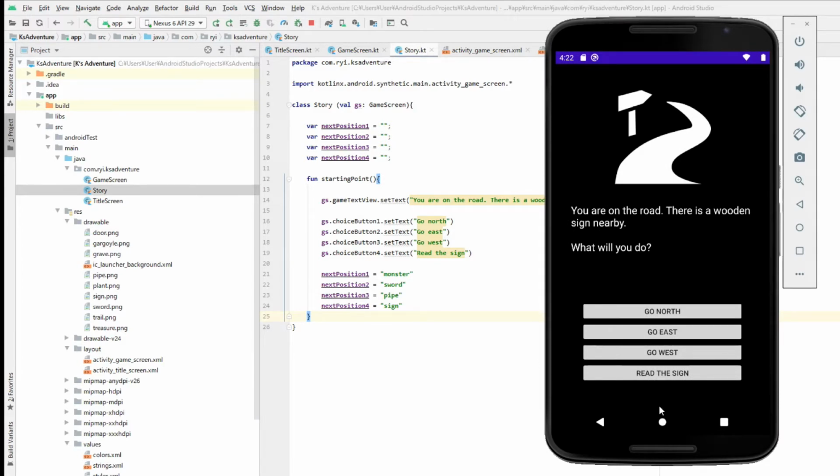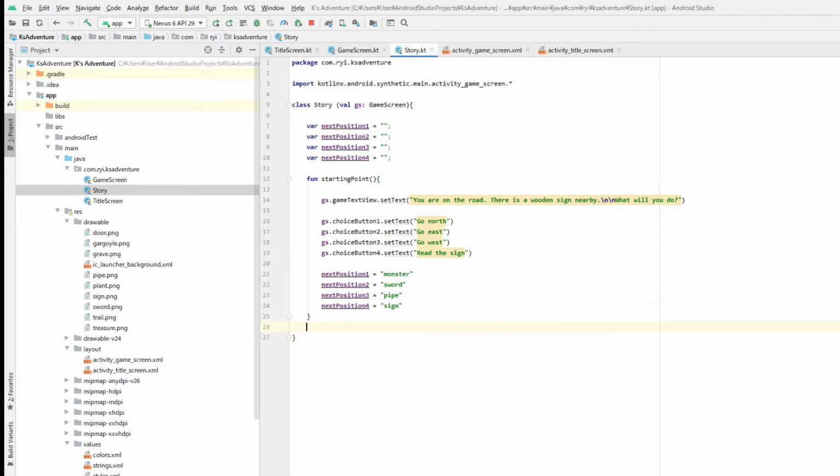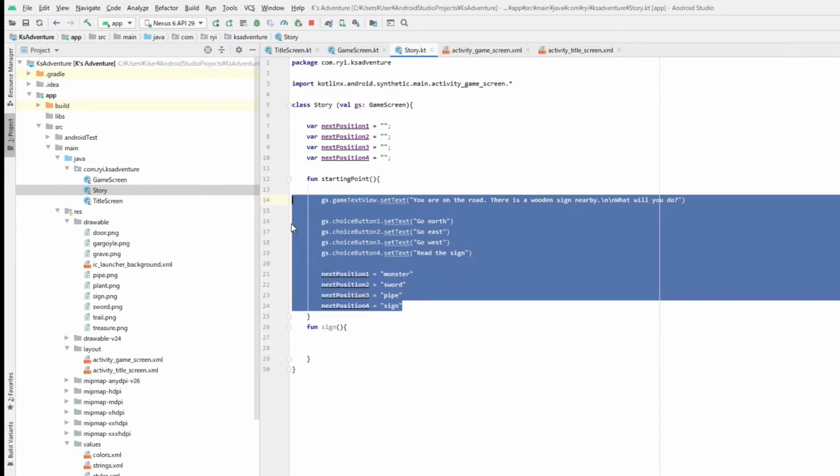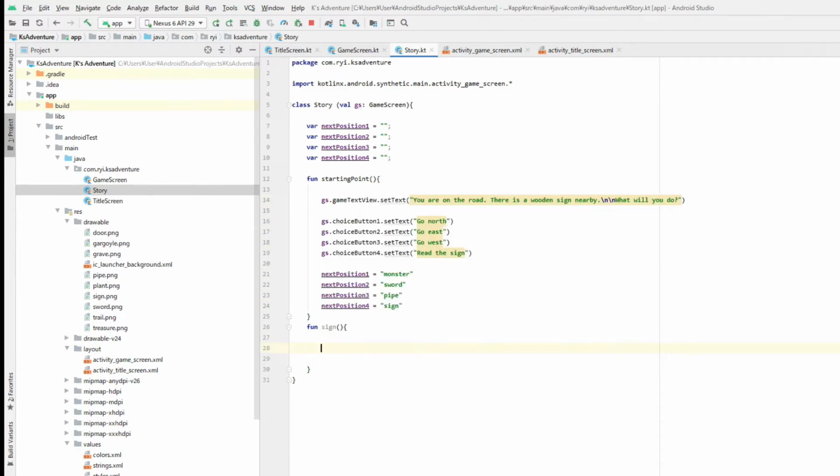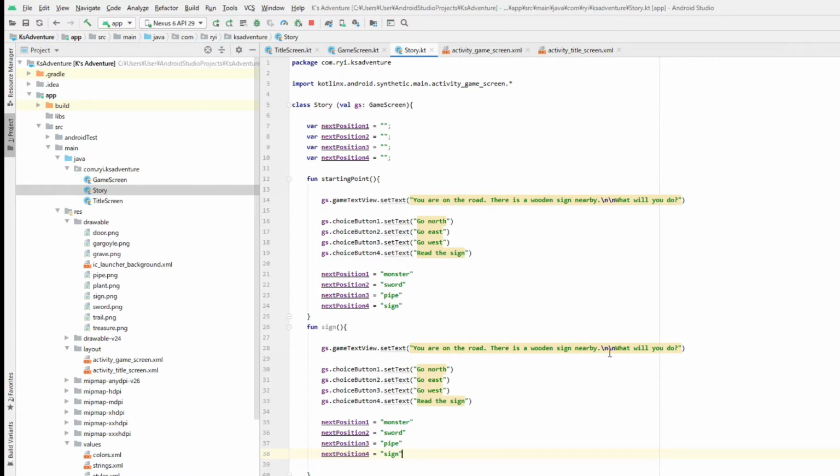And first let's take care of this read the sign. And so we're gonna make another method here, or function. I'm gonna name this sign as sign. And I think we can just copy this, and change this text.